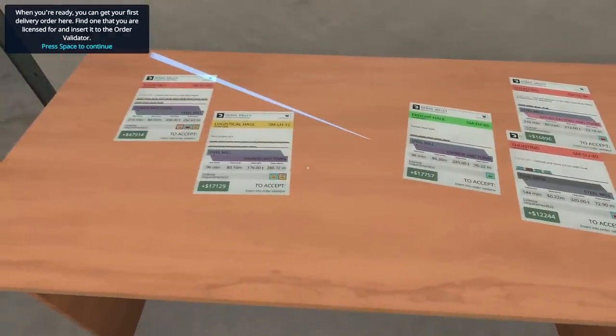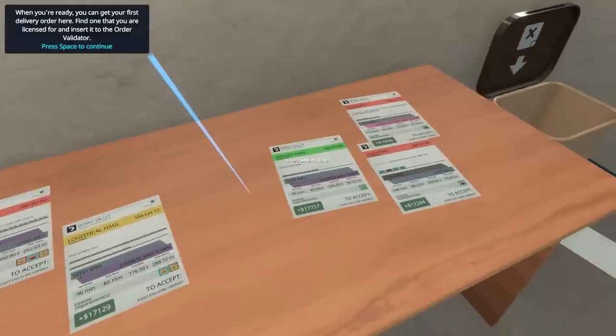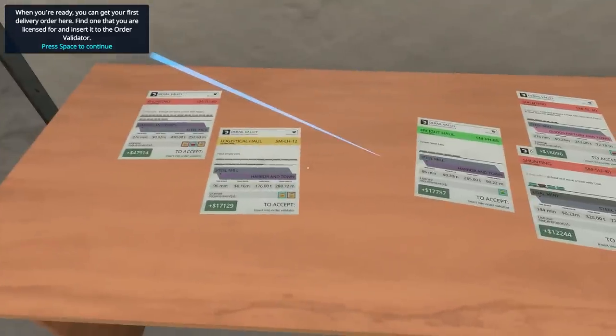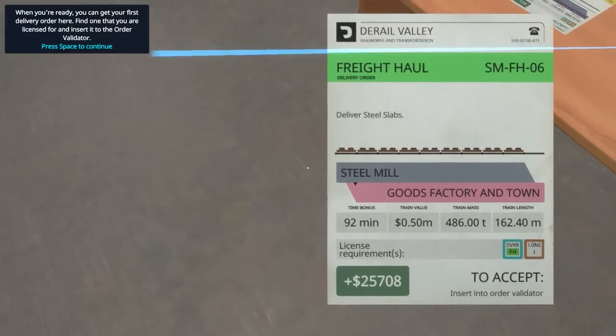This is not how you introduce people to a game. Here you go. I'm going to tie you up for the next 2 hours. And you go, oh, flaming heck. Now, obviously, that's the time bonus. So, assuming I arrive before the time expires, I get money.